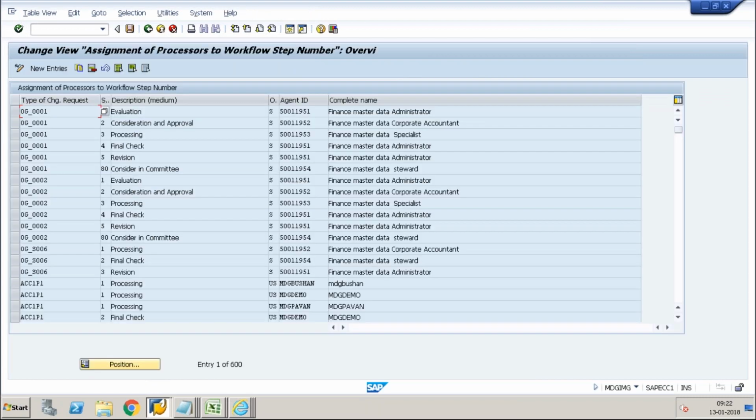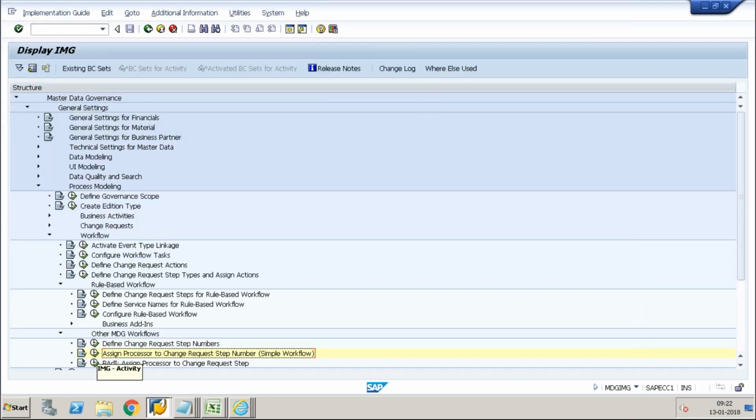No, this is the assignment. Okay, no, I mean the workflow, the complete workflow configuration. SW, I forgot the T code. The complete workflow. See, we are doing it for the BRF.